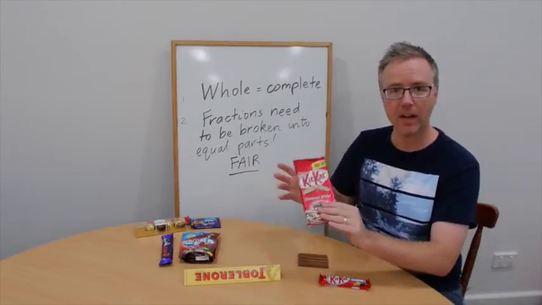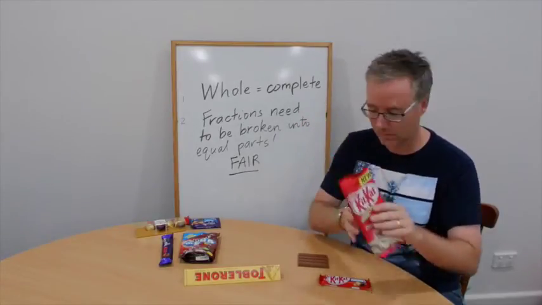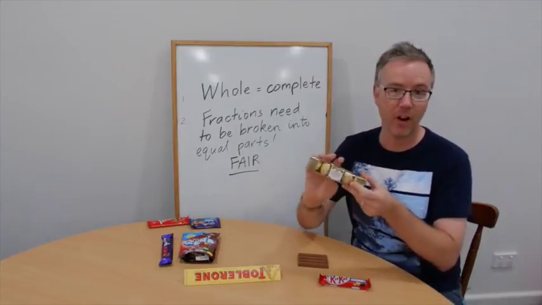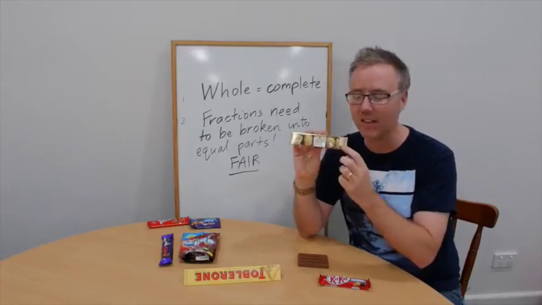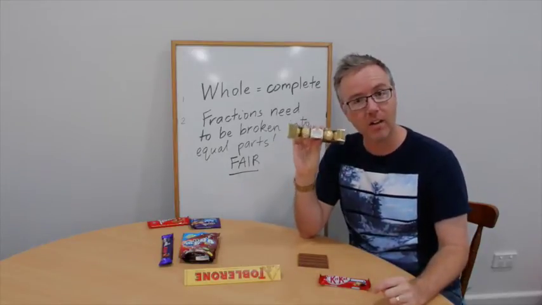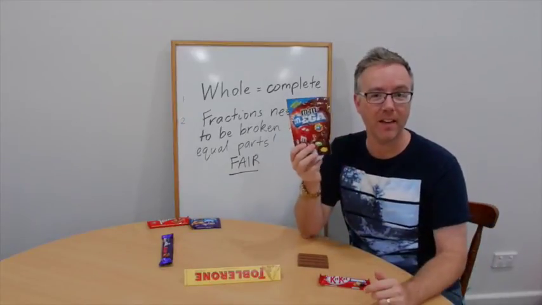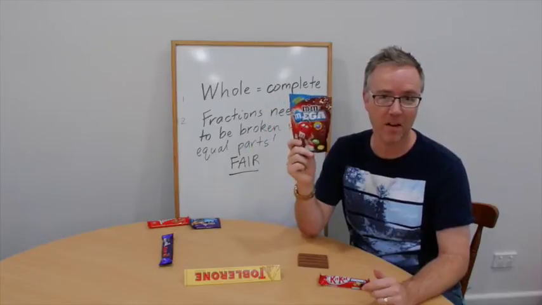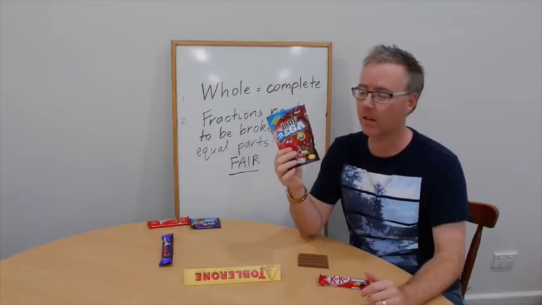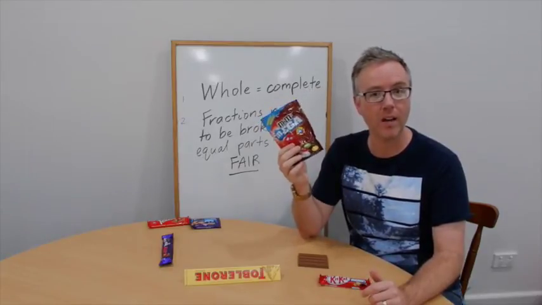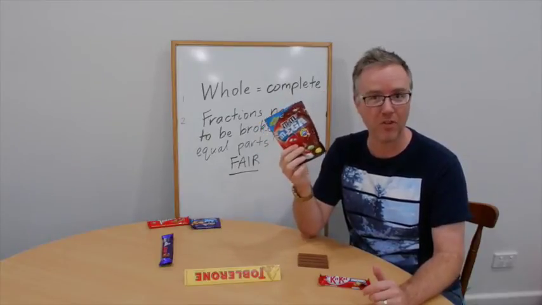We have a similar size bar here, a Kit Kat. It is complete, it's intact, one whole. Here I have a box of 5 chocolates, 5 separate chocolates. However, even though we can see there are 5 in there, this box is one whole. Here we have a packet of mega M&Ms. Now, even though there's a lot of separate M&Ms in here, this packet is one whole. It's one complete, if you like, group of chocolate.